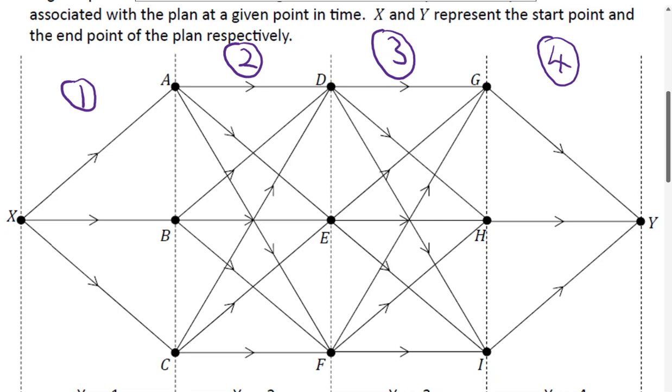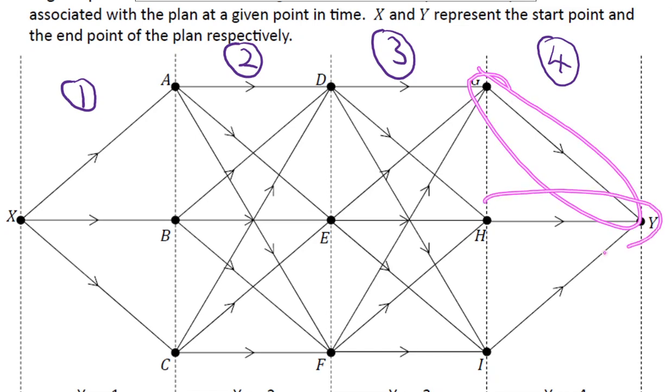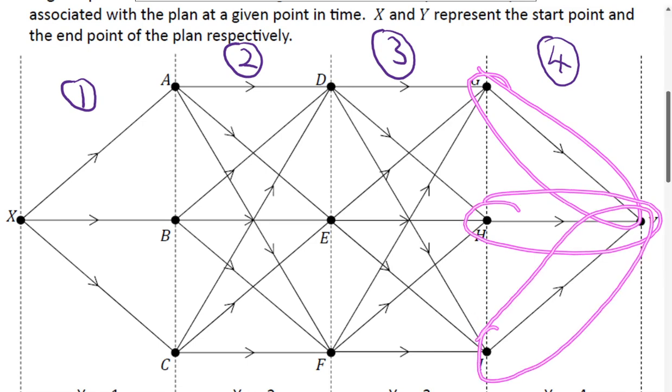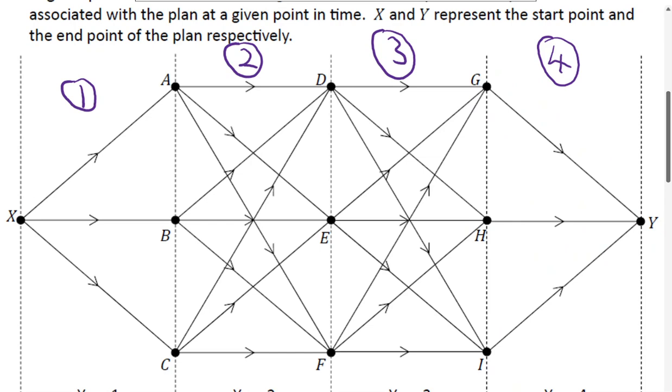So what we're going to use is the strategy of dynamic programming. It's a fancy name for just: we're going to start at the end, at stage 4, and see what the optimal paths in stage 4 are. That is the optimal path going from each node at the start of stage 4 to each node at the end of stage 4. The first one is going to be trivial because we're going to get 3 optimal paths, as we have only 3 options. We have GY, HY, and IY. So we've got 3 separate paths, and they're 3 optimal paths.